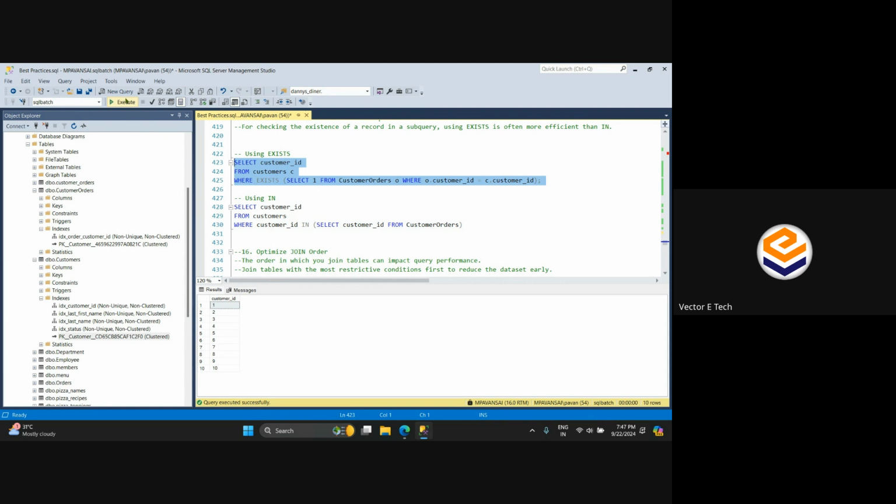If I execute this, it will still give the same output, but it is executed based upon this particular subquery. Whether it exists, then this particular select query will automatically run, right? That is the difference, but exist is more efficient than the in condition, or you could say the in operator.